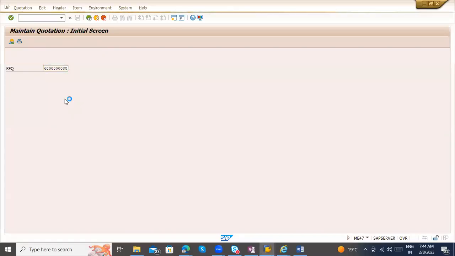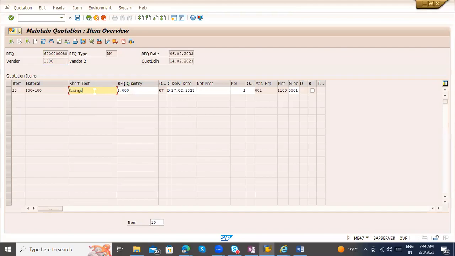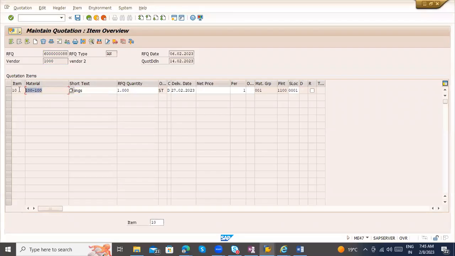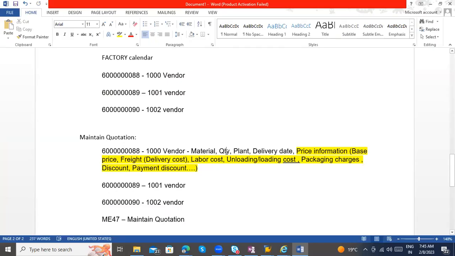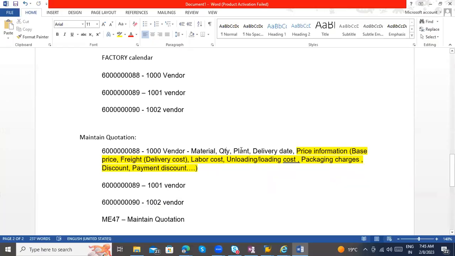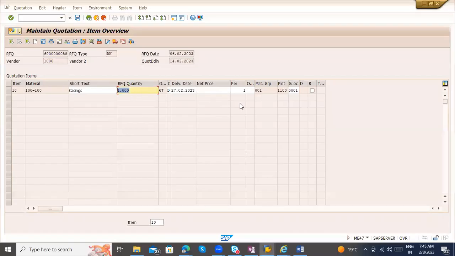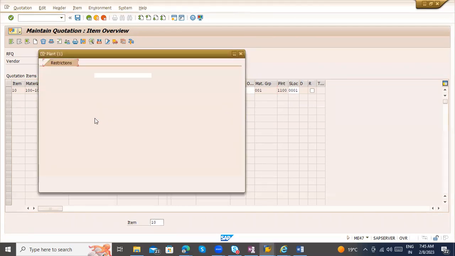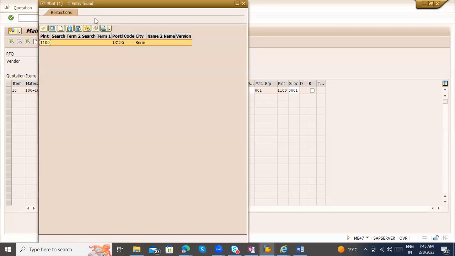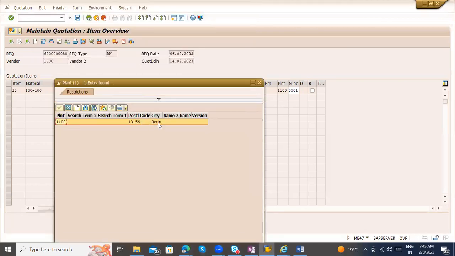As we discussed, we have the material information: castings. And the quantity, how much is required, 1000 pieces. And the plant, 1100, which is Berlin city.